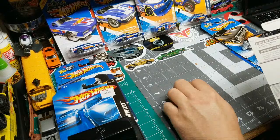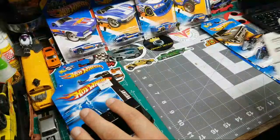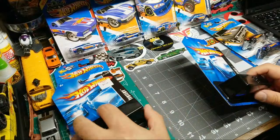Deja vu. Oh, Andre's been down this road before. It's a setup. You guys are telling me I should put this up on eBay or something for like $50? Nah. I don't really care.